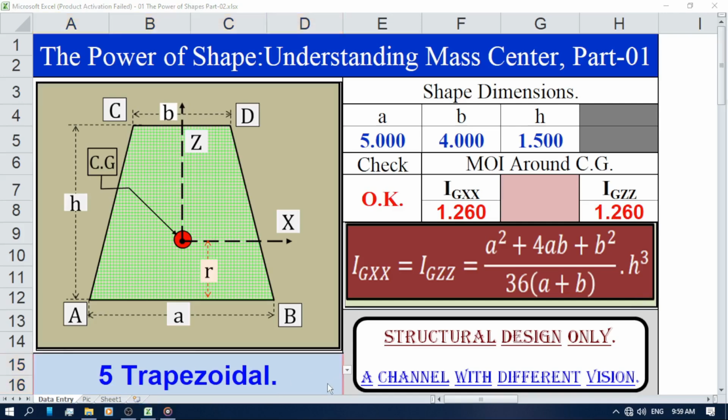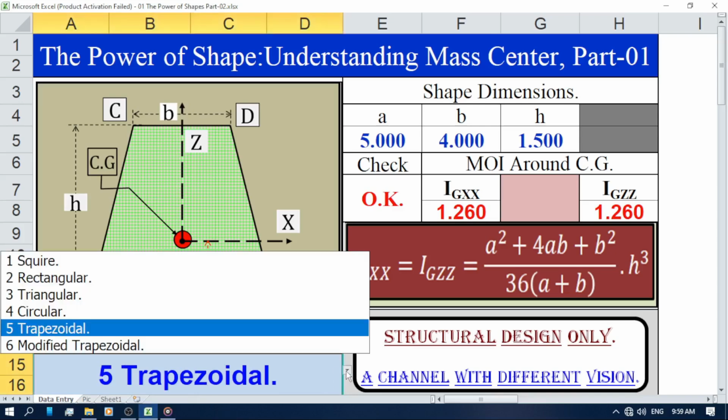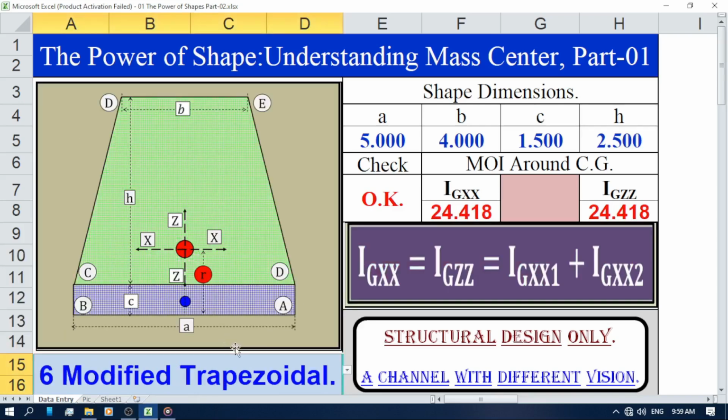Now, once again I am changing the shape from a trapezium to a compound trapezium by using the drop-down menu. The dimensions we need for a compound trapezium are bottom base length, top base length, depth of the rectangle and the height of the trapezium. Let's assume bottom base length is 5 units, top base length is 4 units, depth of the rectangle is 1.5 units and height of the trapezium is 2.5 units.